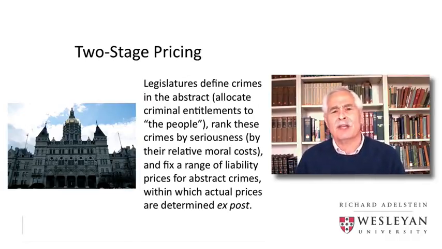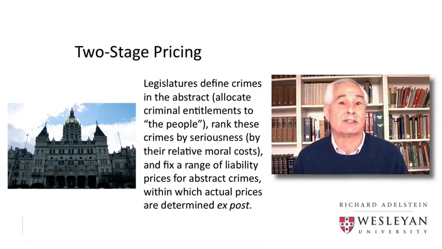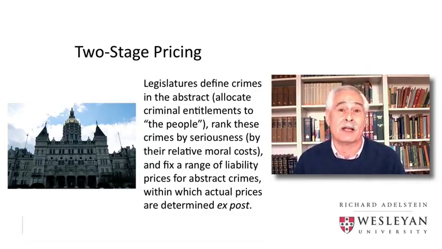What do I mean by a crime in the abstract? Consider armed robbery, which can easily be defined in the abstract. Robbery is the taking of another person's property by force, and armed robbery is a robbery using a weapon. So it's relatively simple to describe armed robbery in the abstract, and this is how most statutes, indeed all statutes that define crimes like armed robbery, are written. They have words like, a person who commits a robbery with a weapon is guilty of an armed robbery. Or, a person who takes the property of another by force using a weapon is guilty of an armed robbery.